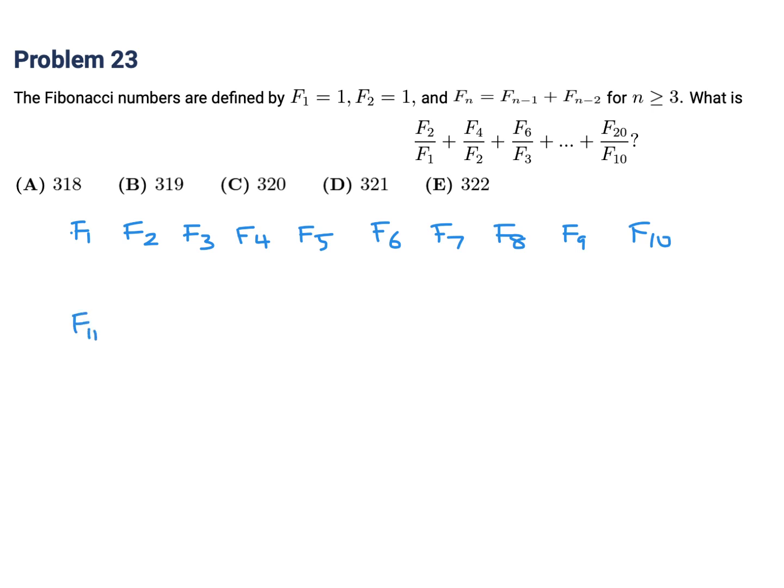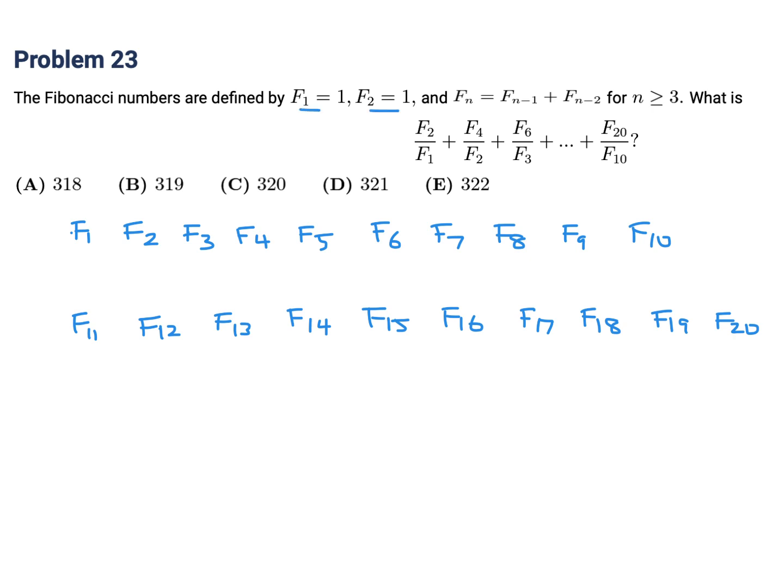We're going up to 20, right? Okay, so it's not too bad. Because if it went up to F100, then obviously we'd have to figure out some sort of a shortcut or some sort of a pattern. That's also common in these kinds of questions. But since it's only 20, I'll just do it manually.